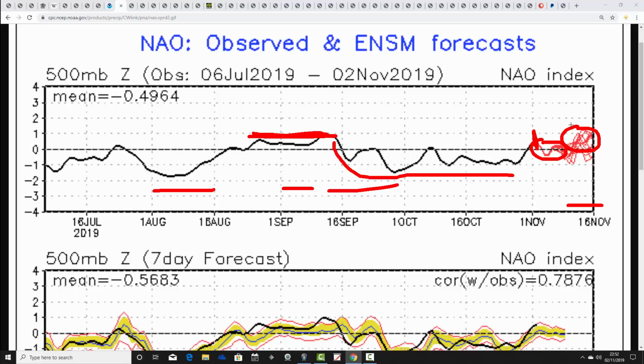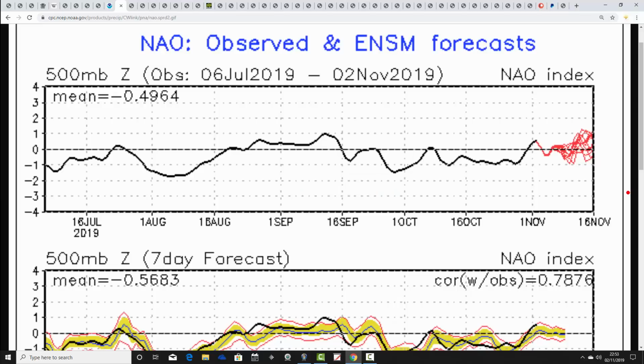If it does, it could just be something that's temporary, and then we will go back into the negative NAO again. Or alternatively, this could be the start of a shift in the NAO setup, which, as I say, has been in a prolonged negative phase since April, other than for this 3-week period just here from late August to the middle of September. So we keep a close eye, I think, on the NAO in the next few days. It does look as though by mid-November we could have positive NAO conditions, but again, that's unreliable.